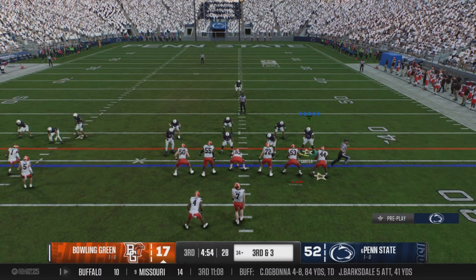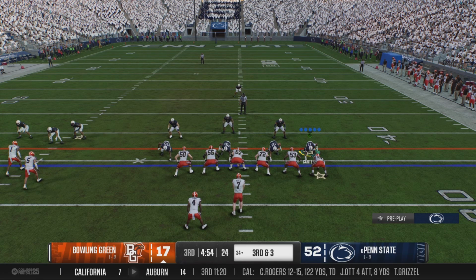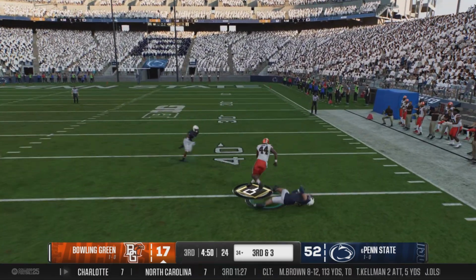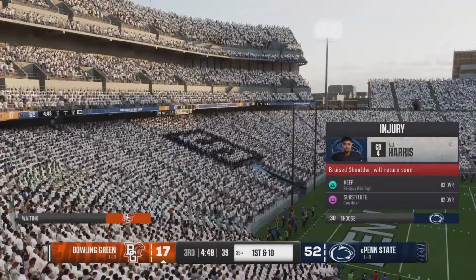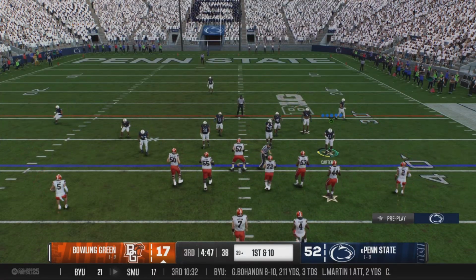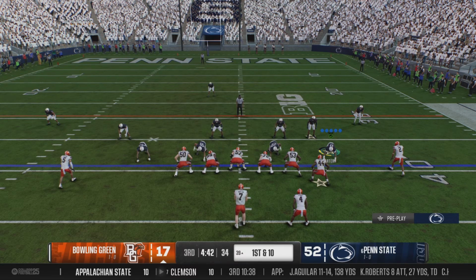Let him be checked out. When you've already sent your punter out four times, at least he knows he's going to get his varsity letter, and his leg might get a bigger workout if they don't convert. All kinds of room to throw that one in there. Finally run out of bounds, but he has this offense rolling with a first down. And the Falcons come to the line with a fresh set of downs.